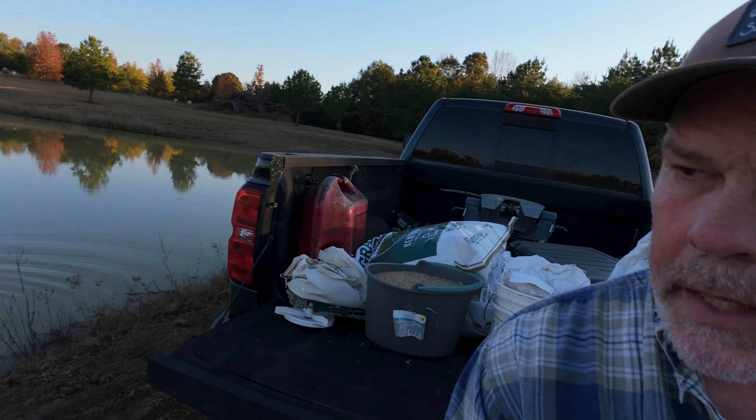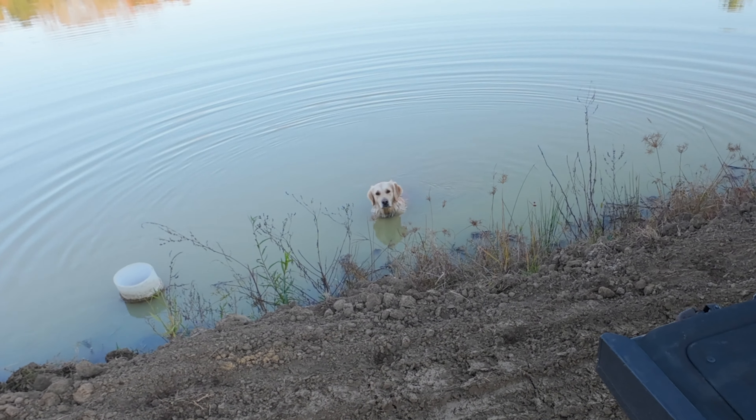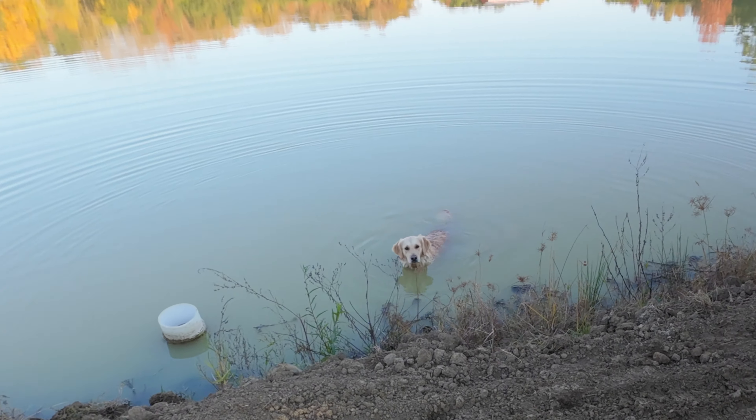Look what we caught in our lake already — cameo from the Golden Retriever. What we are doing today, you saw from our last video — we had Adam come out with his Cat 960-something front-end loader, big heavy machinery to do real man's work. He reshaped our dam where we had bad erosion problems on it.